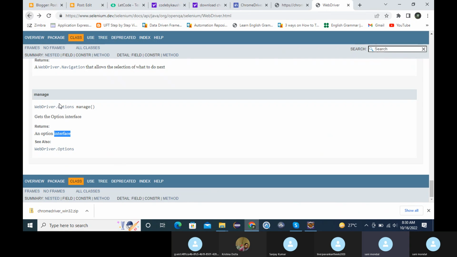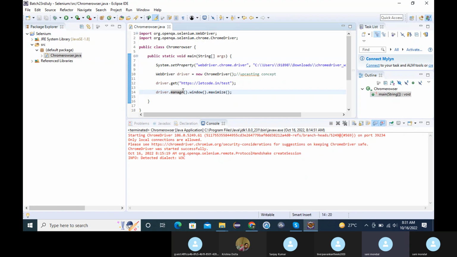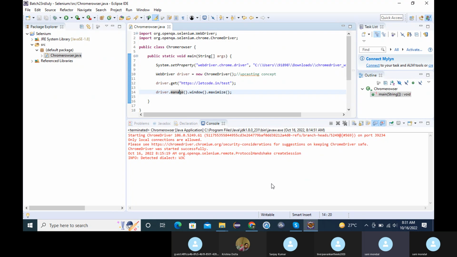Once you have called this manage, it is returning you the option interface. Now if you go inside this, there is a method called window that you can call from that interface. So that is why I have written driver.manage: it is returning you an interface called options. In that option there is a method called window which you can directly call. So that is why window is getting called here.